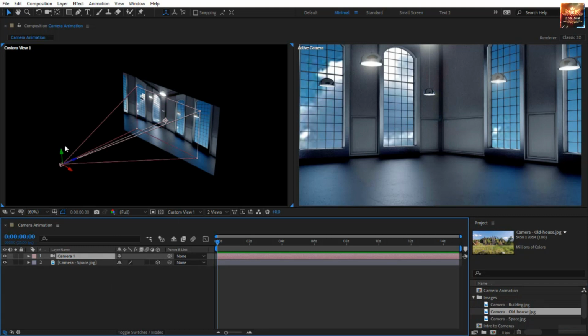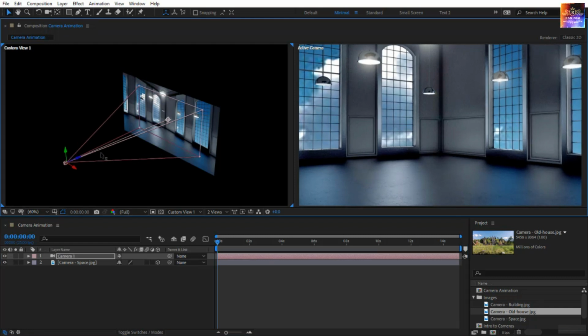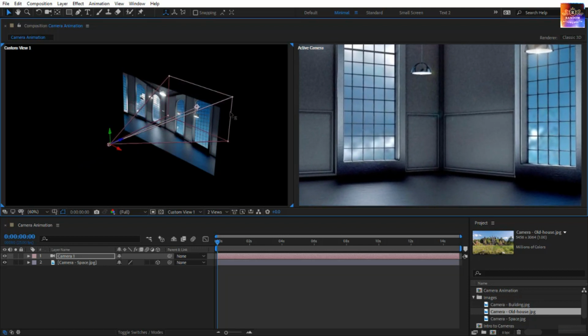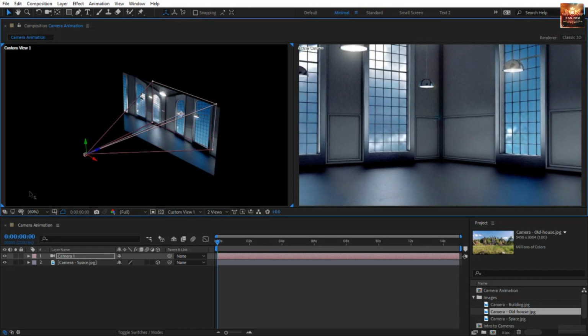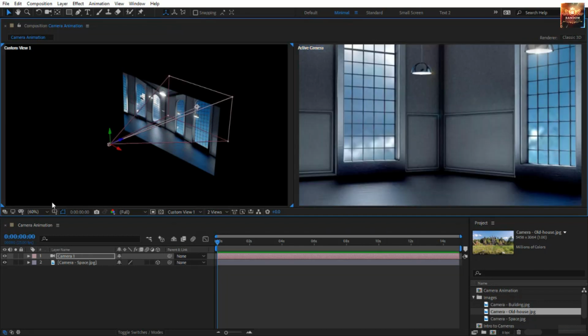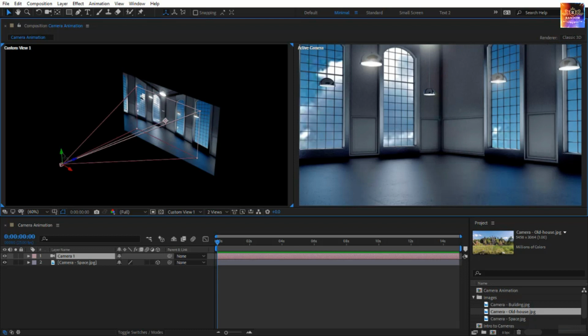The first movement is just to click and drag one of the axes. For example, if you go on the Z, you click and drag, you notice that it's zooming in too, but also the point of interest is moving in with the zoom. Here you are, I'll take it out. The point of interest is moving also. I will undo this. Now, let's try the Y-axis.